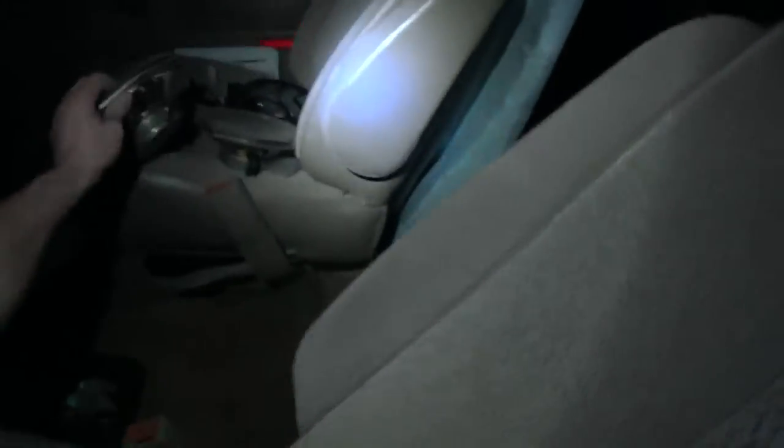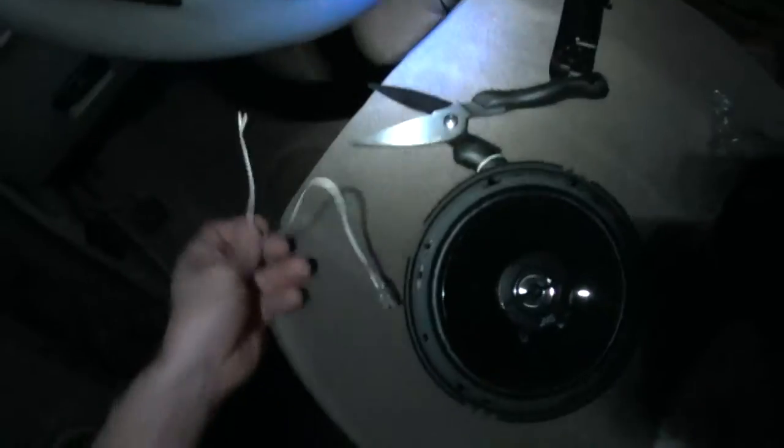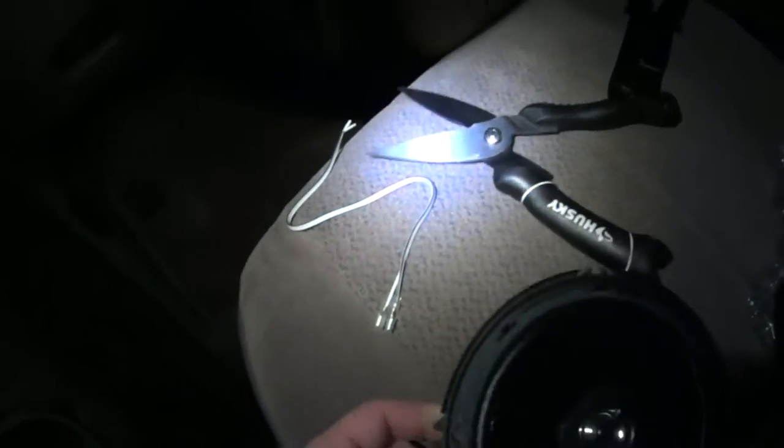To connect the speakers, you actually have to cut off the existing wire, which has a GM plug on it. Then you put on new connectors because the speakers you buy just have normal slip-on connectors like so. You have to splice some wires and connect them, but it only takes five minutes — not a big deal.